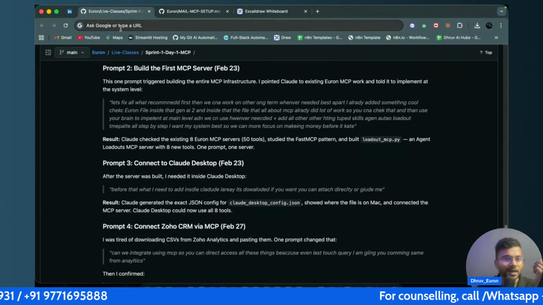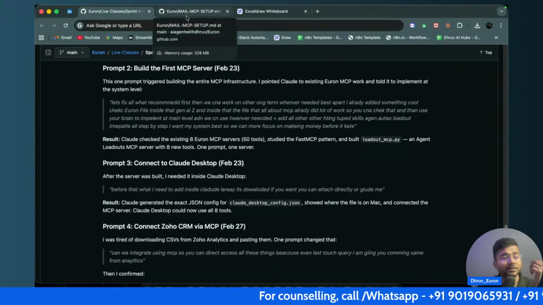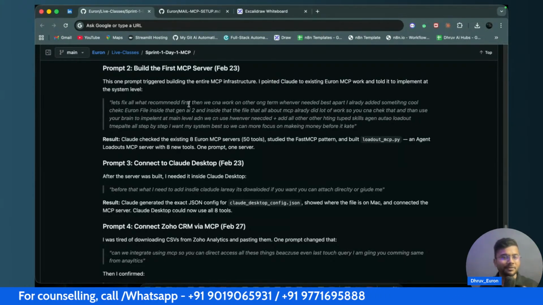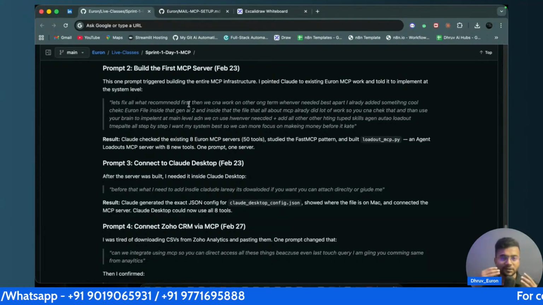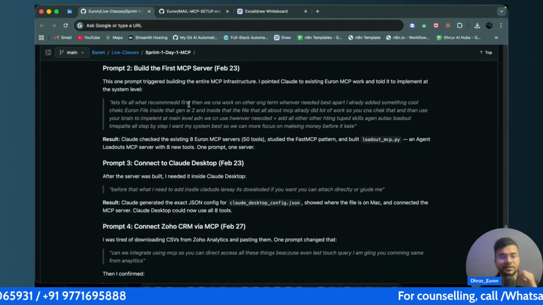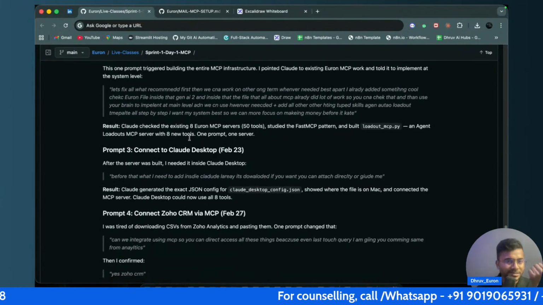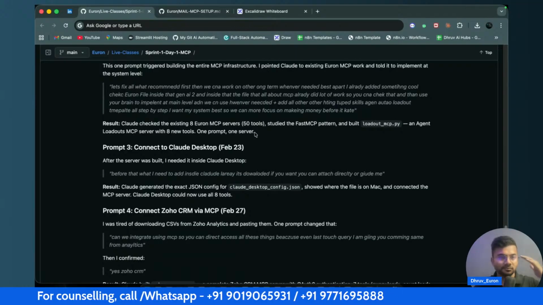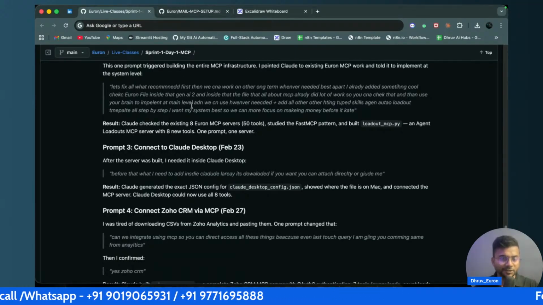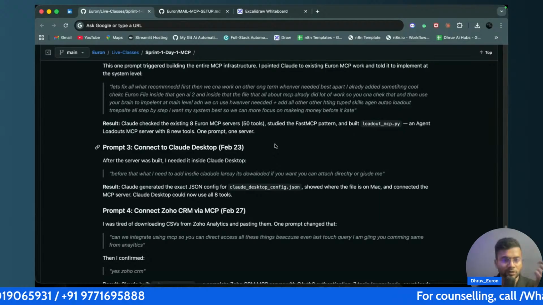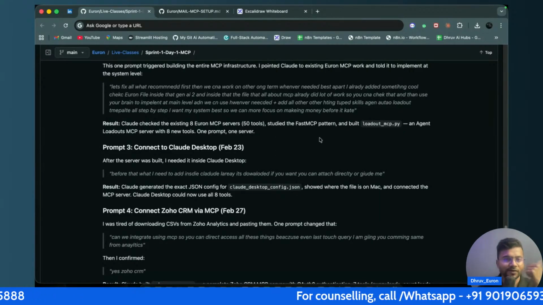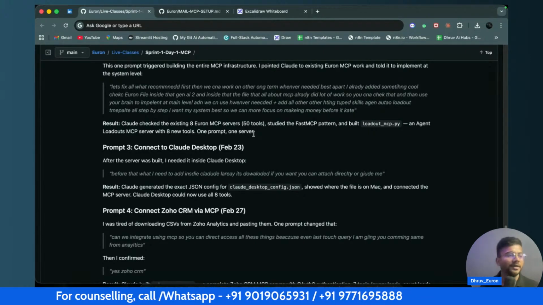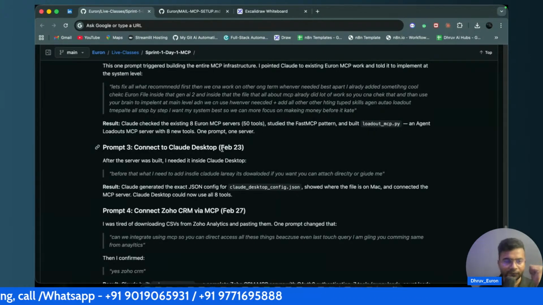The same way, you can copy this particular repo that is public, give it to AI, and tell it, I want to create MCP for myself. Let's do that, and you will see the magic. You do not need to do anything. Anyone can do that. Then Claude checked the existing 8 Euron MCP servers which we created, again with the same prompt, which you can just copy and paste, and you will see it is going to create them for you also, because I already created a lot for you. It studied the FastMCP pattern and all. And even if it is not available, you can ask it to research and let you know how we can create MCP servers, and it is going to do it for you.